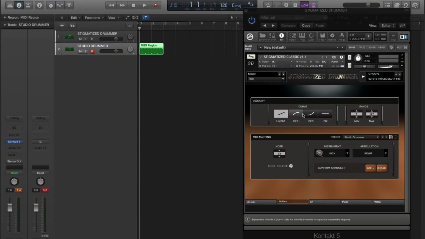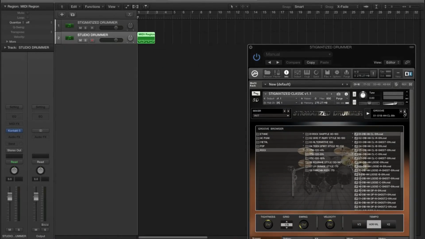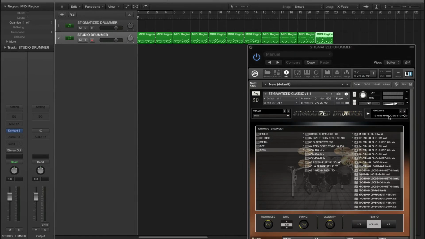Of course, I made it this way in order to show the procedure. For faster results, I would convert 20 or 30 grooves and then save them as MIDI files, but it would be too boring for you to watch. We make exactly the same procedure with any one of the other drumming softwares.